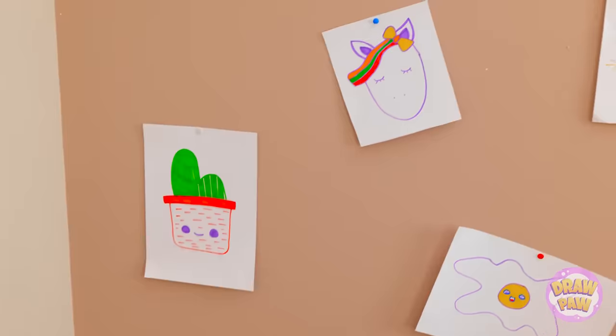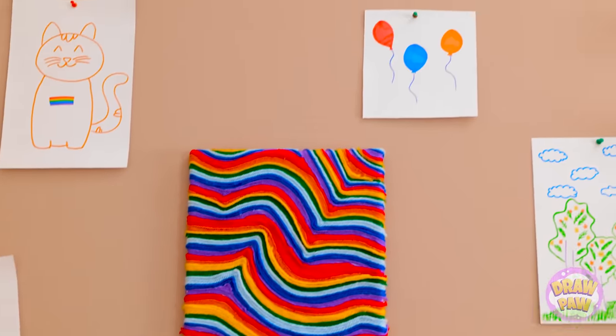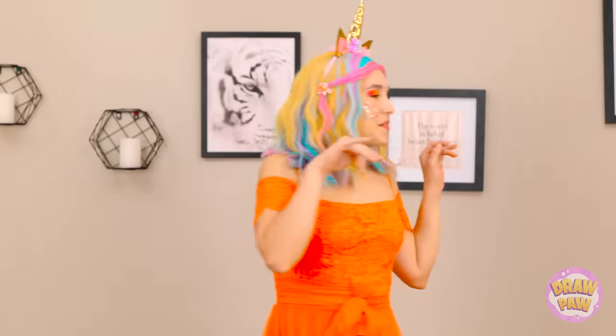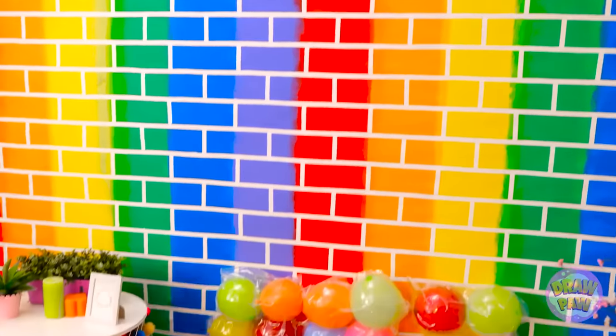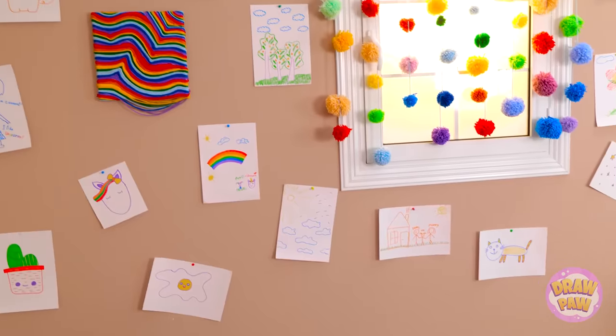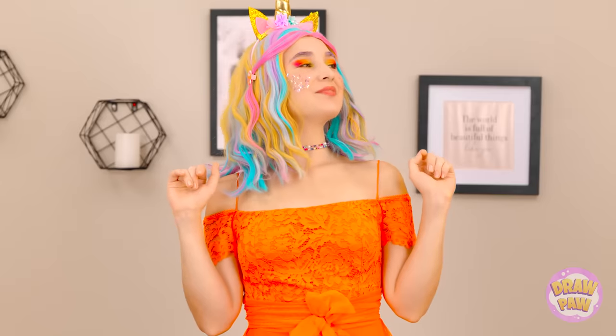Wow, unicorn! I almost feel like I'm at a museum! So much art to look at! It makes me feel so happy! Well, I'm glad! We definitely rainbowed up your space! With the rainbow wall and the couch we made. And of course, the art wall and the window curtain! Hmm, there is this one last wall, though.